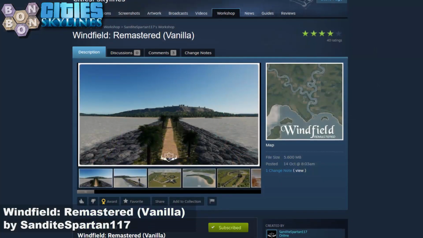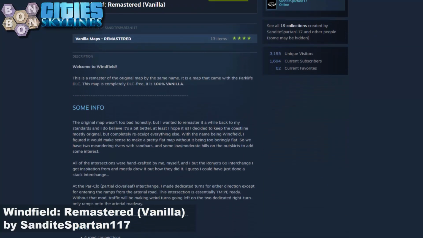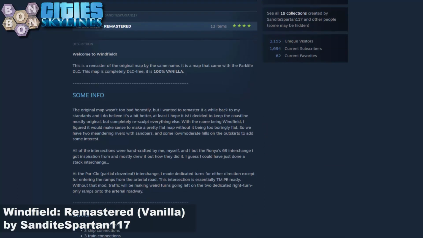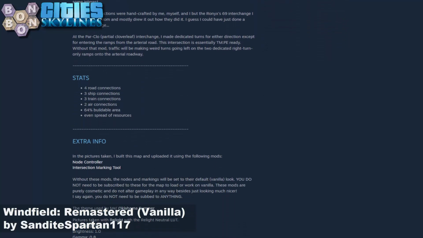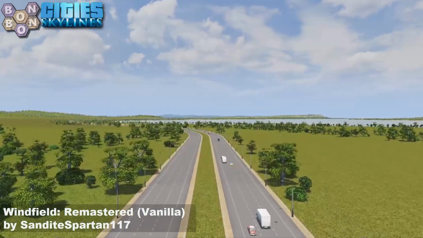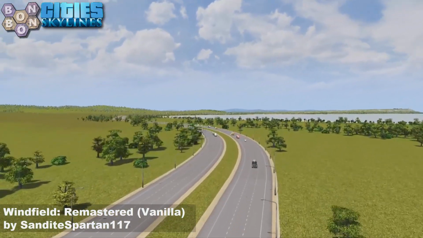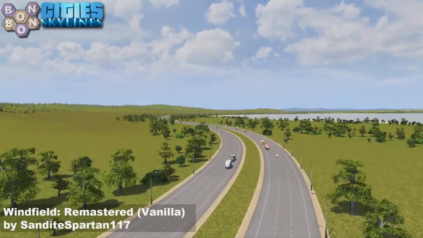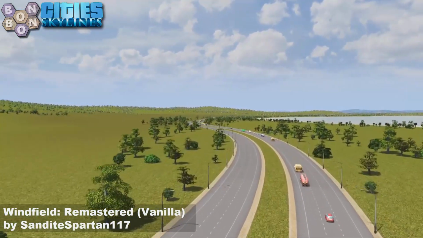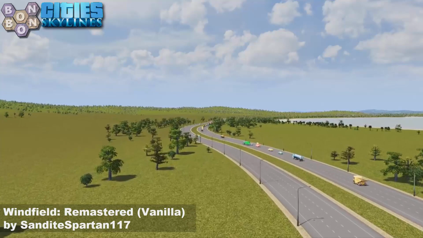And then off to the workshop. What do we need? Well, I did say it was 100% vanilla, and that it is. No DLCs required. We'll be using the Oklahoma summer theme, that's the one, and the relight neutral LUT. Also, if you have no controller and intersection marking tool, then you're going to be seeing a little bit of that work as well. If you don't, it does not matter. These things just affect the map once it's loaded. So yes, if you have those things, great, and if you don't, it's fine. The intersections will be less polished, but they'll still be good because it's Sandite Spartan and they know how to make a map.